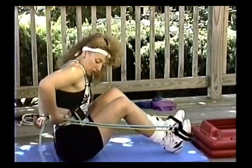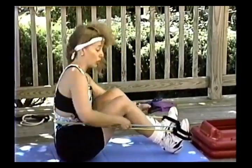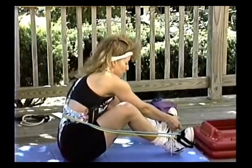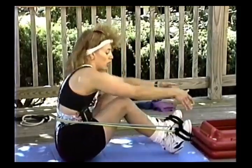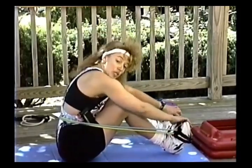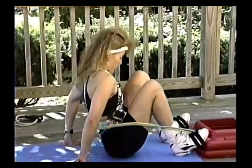Now if you have a very beginner in your class, you may only wanna have them use one tube, but a heavy teal tube should probably be still okay. Okay, now you wanna make sure these tubes are good and secure on your shoes so they don't fly off and hit you or somebody else in the face.